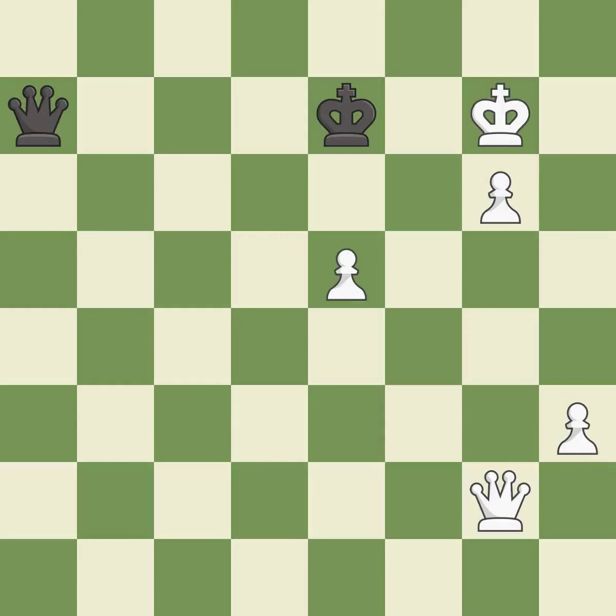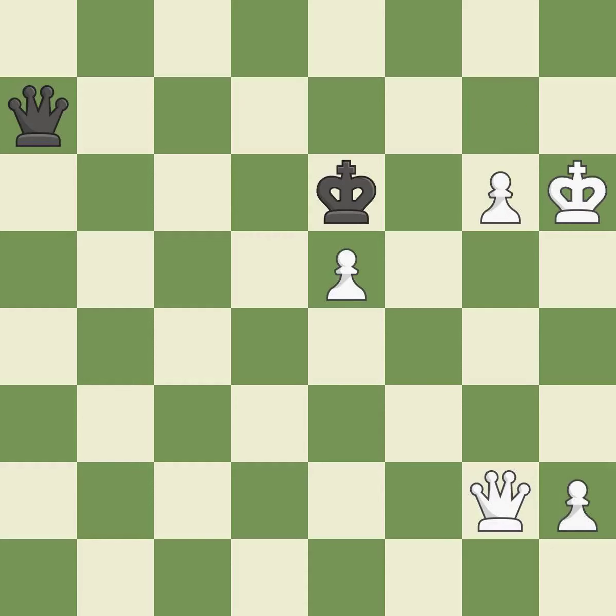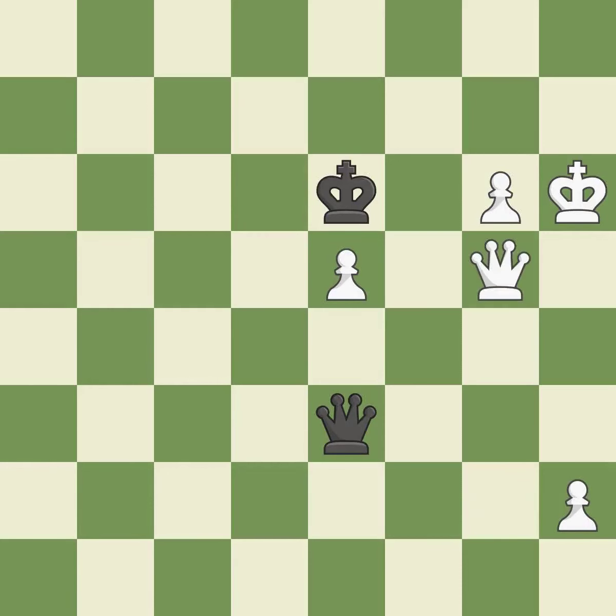It is excellent. The passed pawn moves towards its goal. It is excellent. This reveals a check. It is excellent. This steps away from the checking queen. It is best. Very precise. It is best. This blocks the check from an opposing queen.